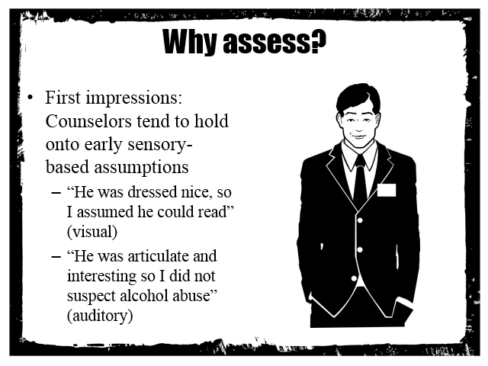Here's a couple of actual examples. He was dressed nice, so I assumed he could read. That's a visual bias. He was articulate and interesting, so I did not suspect alcohol abuse. That's an auditory bias. You can see there how the way in which we perceive a client can bias how much we assess, and therefore it's important to be doing more structured assessments in addition to going with our gut, because our gut is not always accurate.